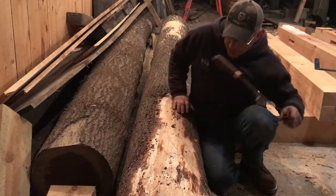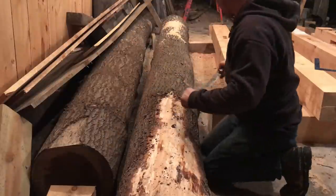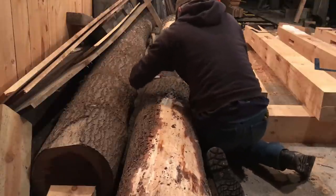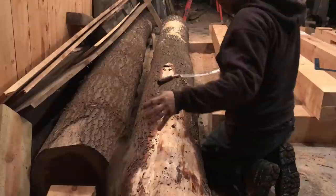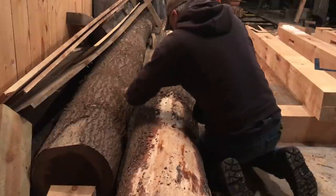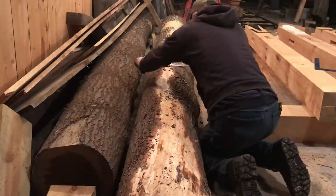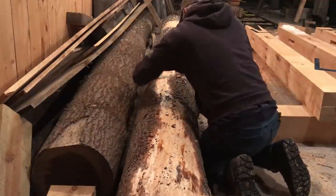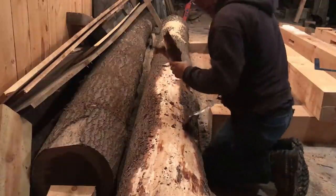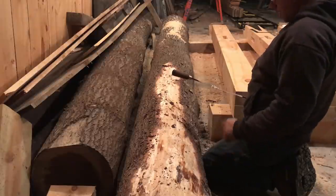I mean that bark is tight, and it's just kind of pushing tight to another log, but it's just kind of getting after it. This is some more mature bark down here. And that's some pretty rough stuff. I know I'm kind of on my hands and knees, but it's a lot easier body-wise than the bark spud I made.